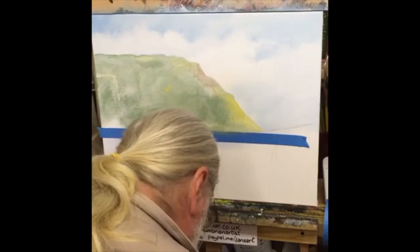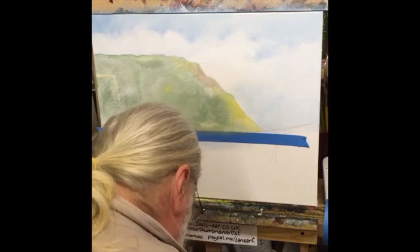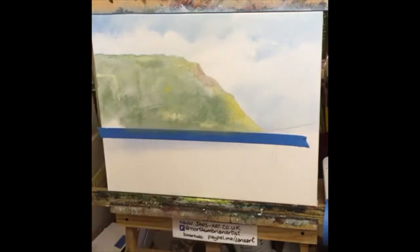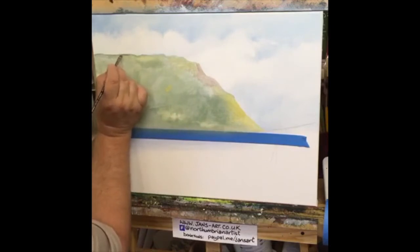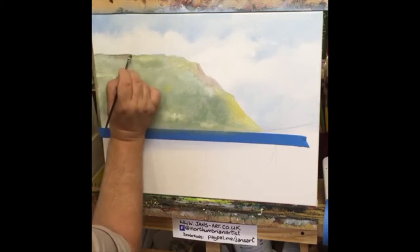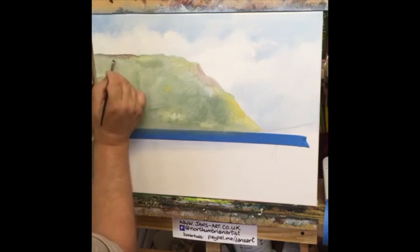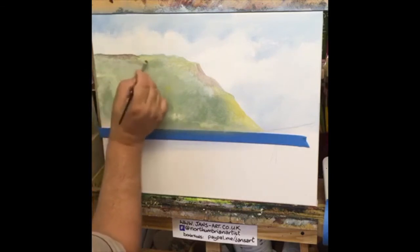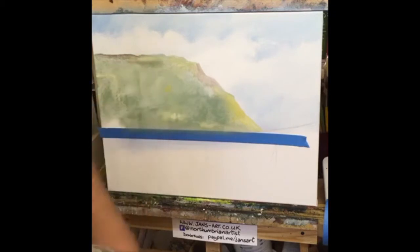Right, I'm mixing dioxazine violet and burnt sienna. It's not raw sienna, I said it. I think I told you it was raw sienna, it's not, it's burnt sienna. On the top here. I'm just going over this edge again. See, and just maybe dragging it in a few little places. That's it. That's better. See that edge I'm getting?